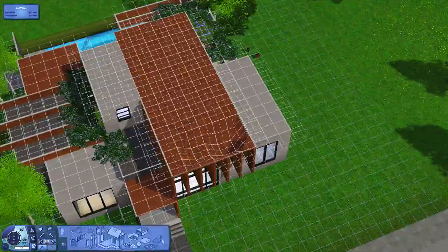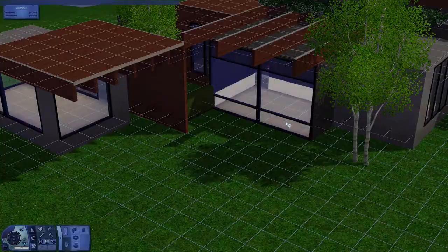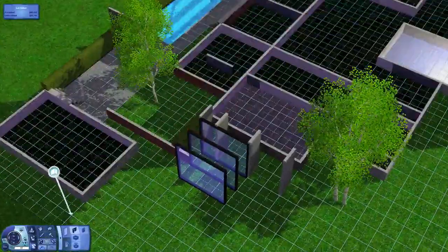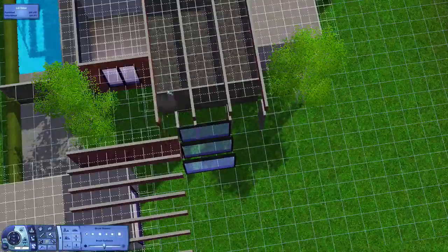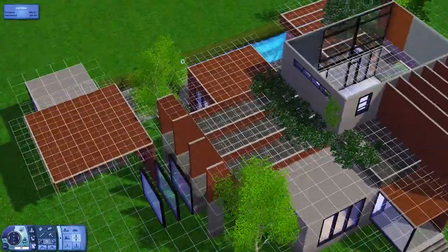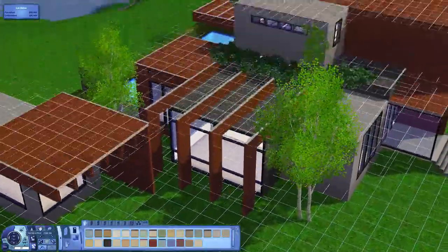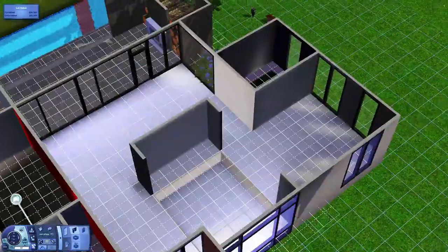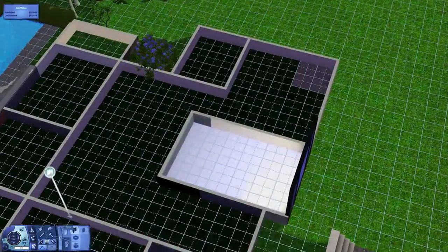I really wanted to lower the top of the house but unfortunately the windows sticking up there made it a crisis, so it's a little bit taller than I was hoping for. Here we are extending those wall lines to create those pillar supports reaching over towards the studio, creating a really nice illusion of a walkway towards the pool area. We also make a nice pond in a little while.